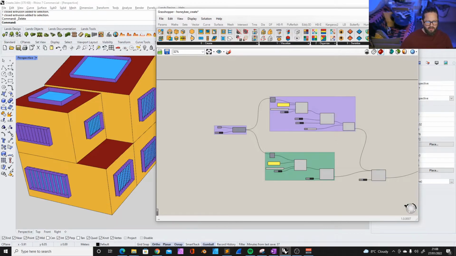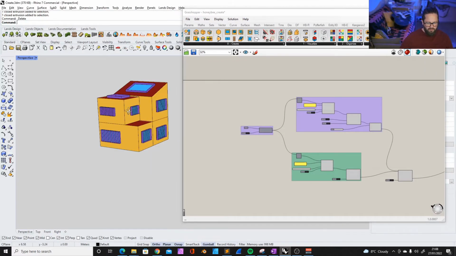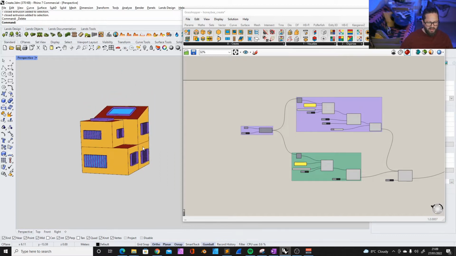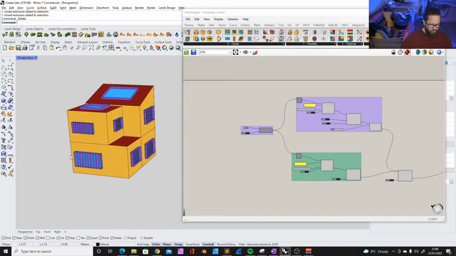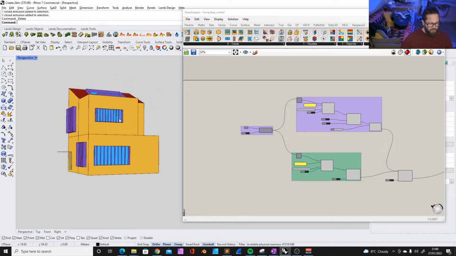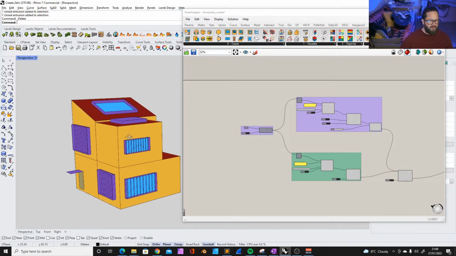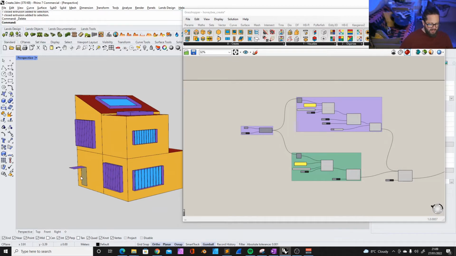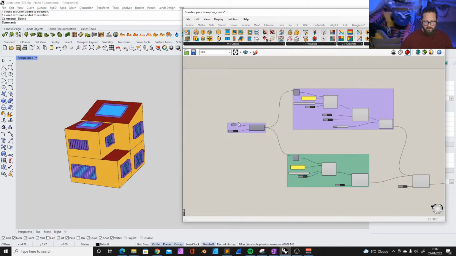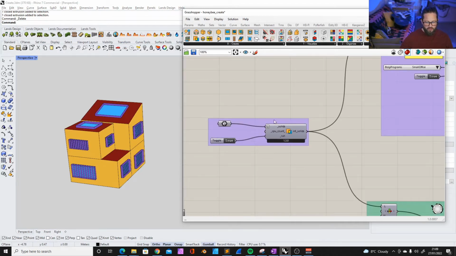Just very quickly, a recap. We built this very simple but equally beautiful masterpiece of architecture with two boxes on the ground level, two boxes on the first level, and we applied apertures, also called windows. We applied shading, a door, and louvers. And I want to very quickly go through the different steps we took.